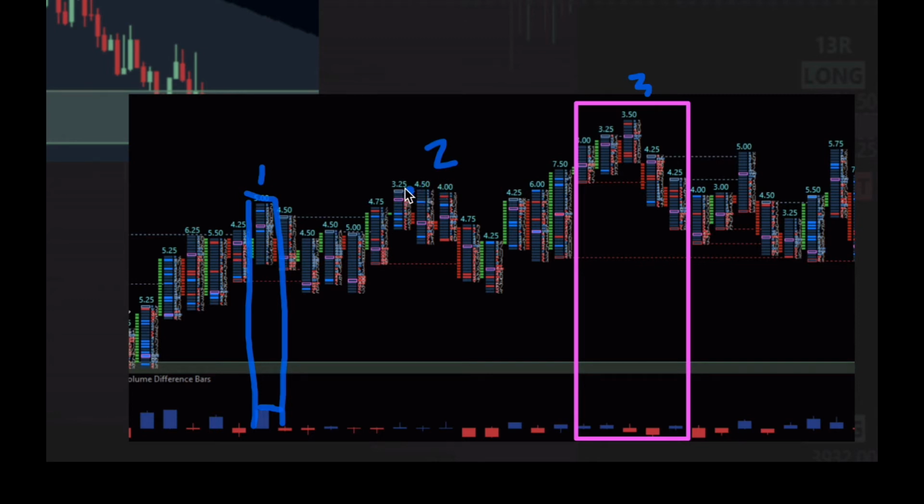Okay. And on 2, I have this kind of flat pattern right here. Nothing really popped up. You can almost say, hey, what if you went short right below here? But I still have a little bit of bluish delta right here. And this flat part right here is subject to stop runs. Okay. So that's not really appealing.